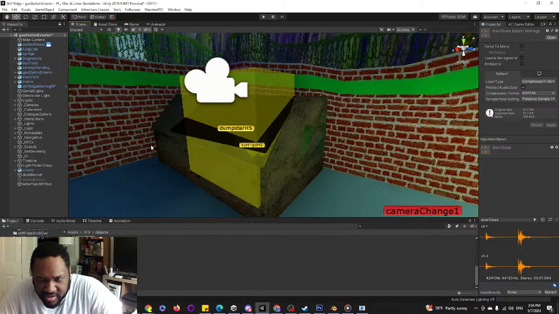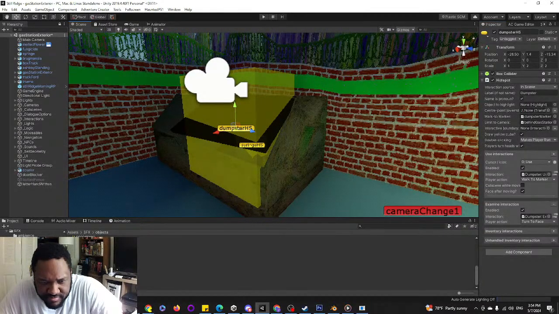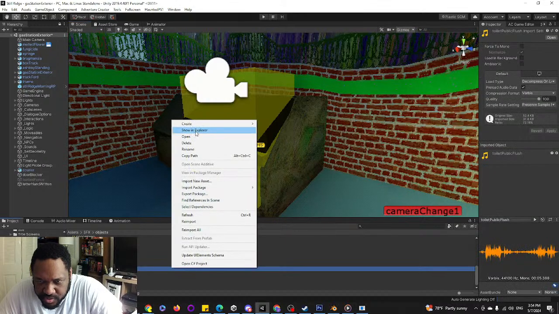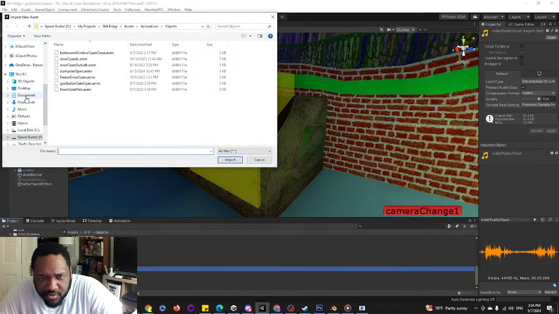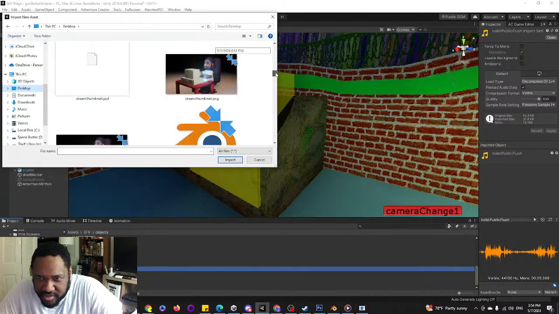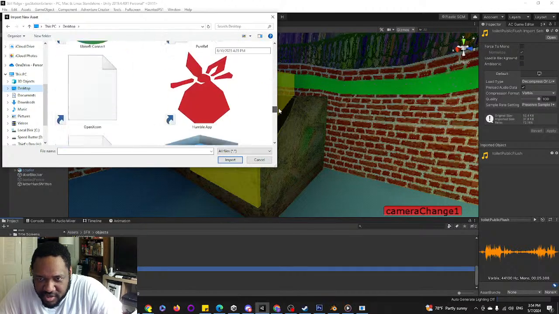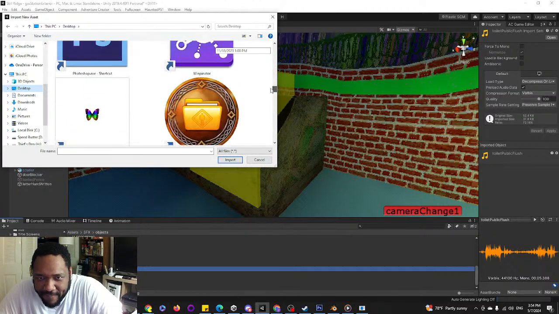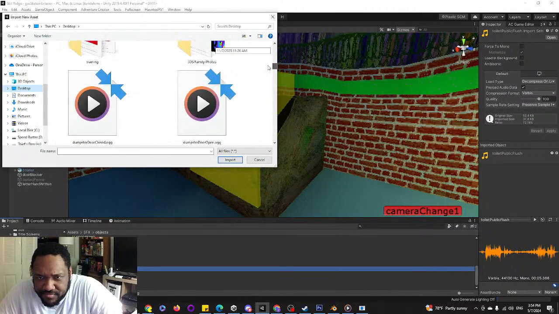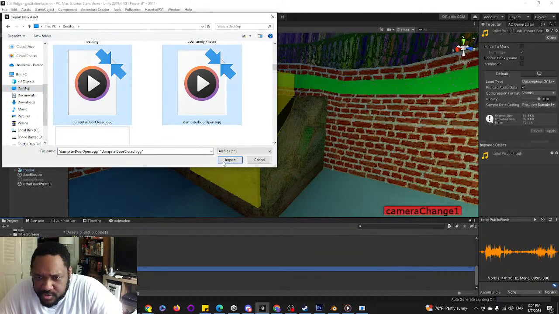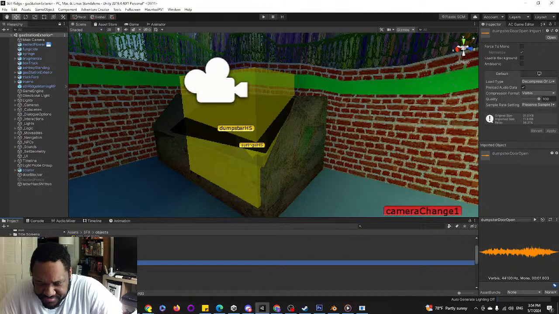All right, back in my game. Go to SFX, objects, import new asset. I use my desktop to stage everything because I am a monster. I got the dumpster door close and open.